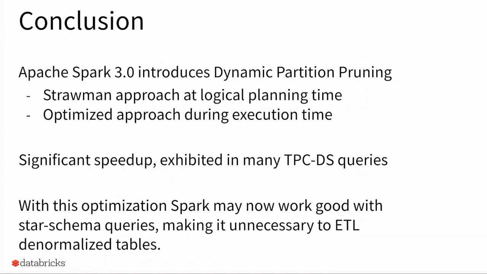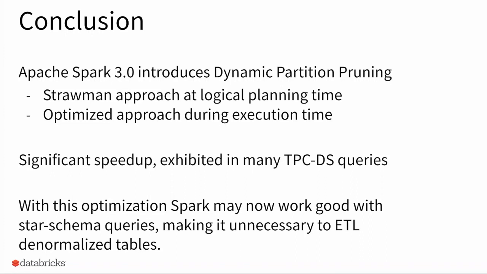So to summarize, in Apache Spark 3.0, we implemented a new optimization called dynamic partition pruning that works both at the logical planning level to find the dimensional filter and propagate it across the join to the other side of the scan, and then at the physical level to wire it together in a way that this filter gets executed only once on the dimension side, and then the results of the filter get reused directly in the scan of the fact table. And with this twofold approach, we achieve significant speedups in many TPC-DS queries, which represent typical decision support workloads.